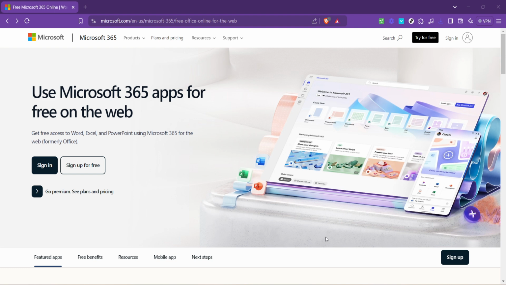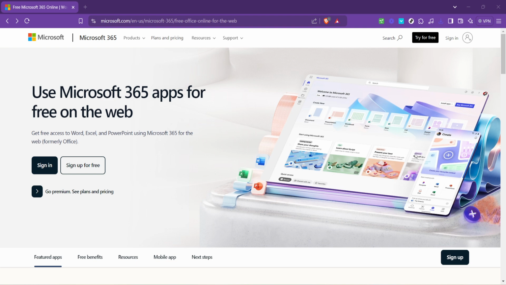First things first, you'll need access to Microsoft Excel. For those who prefer not to install the software, Microsoft offers a free online version of Excel via Microsoft 365. You can begin by navigating to the Microsoft 365 online page. Here you'll find options to use Word, Excel, PowerPoint and more directly from your browser. It's a handy solution for those who are always on the move or those who work across multiple devices.